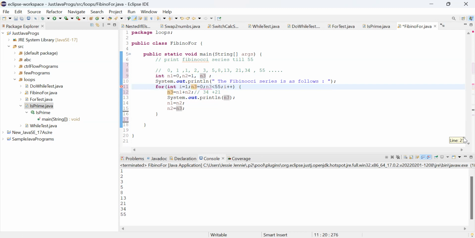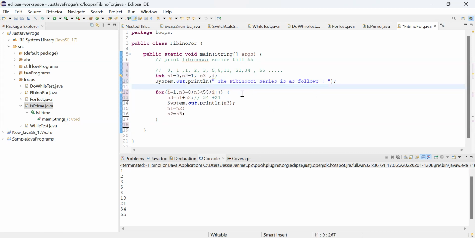We can initialize two values also inside the for loop. I have initialized i and n3. I have just declared the above step. Okay.